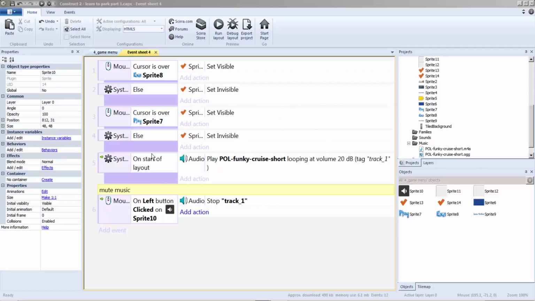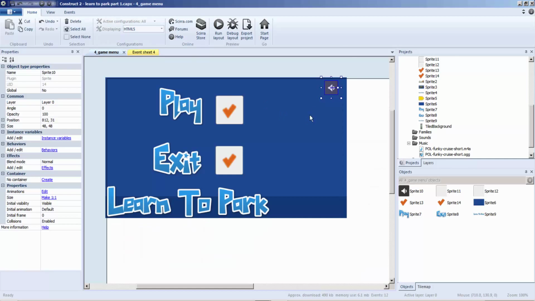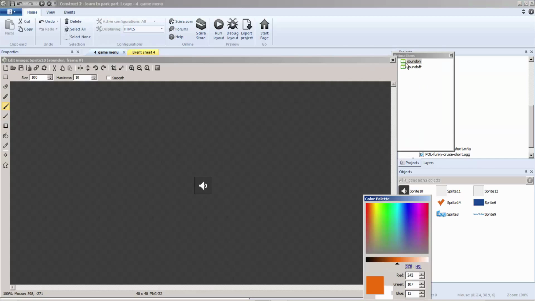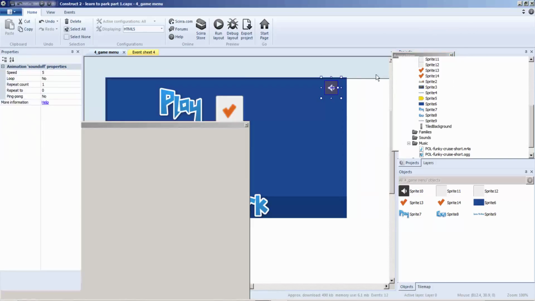So you go to animations, set frame 1. Should be 1. Oh no, I need to change animation. Rename to sound off.